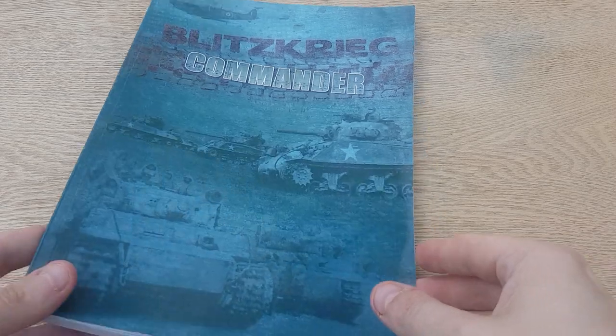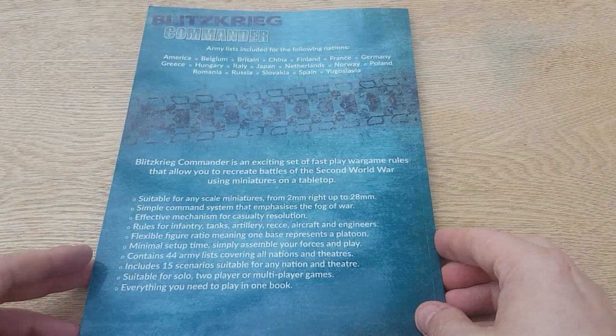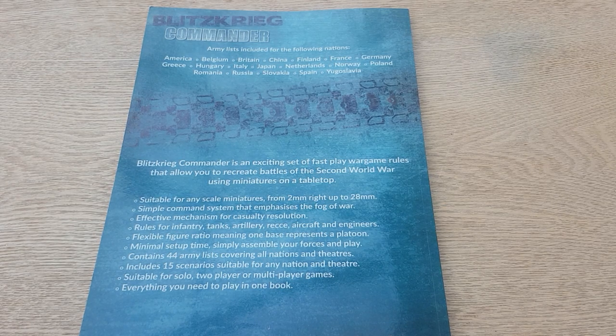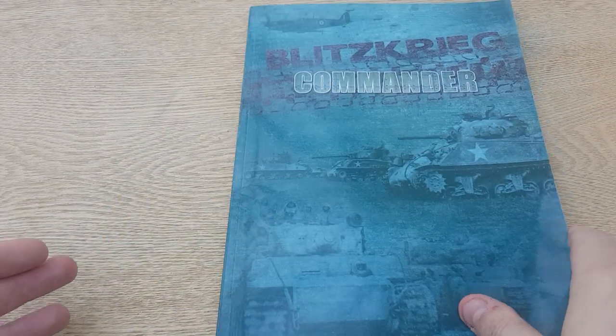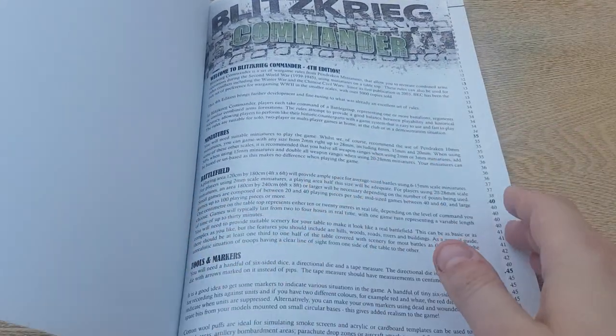So Blitzkrieg Commander 4th edition, let's have a bit of a read of the blurb off the back. Blitzkrieg Commander, exciting, fast-paced set of wargames rules that allow you to create battles of the Second World War using miniatures on a tabletop. Suitable for any scale, simple command system, 44 army lists, 15 scenarios, suitable for solo, two-player, multiplayer games. I believe the rules tick off everything on that box. So, what do we get?